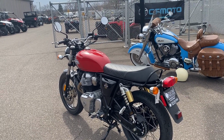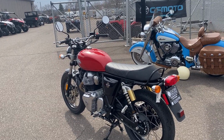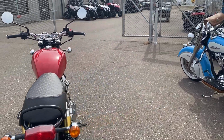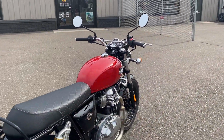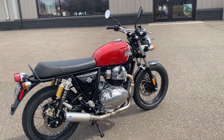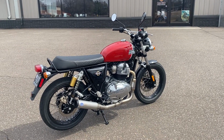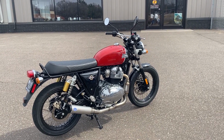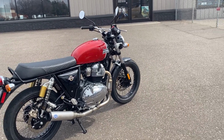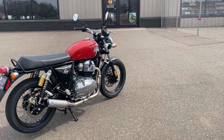And this bike here, the seating position on it, you're more upright, it is more comfortable, but for some reason my hands are still numb and tingly, and I only put on 10 miles in the loop that I did from the last time I recorded the walk around with the bike. So, but again, I wouldn't take that into too much account. I have issues with my hands, and there's very few bikes that don't do that to me. Luckily for me, I have cruise control on this, so it's easy for me to shake it off.